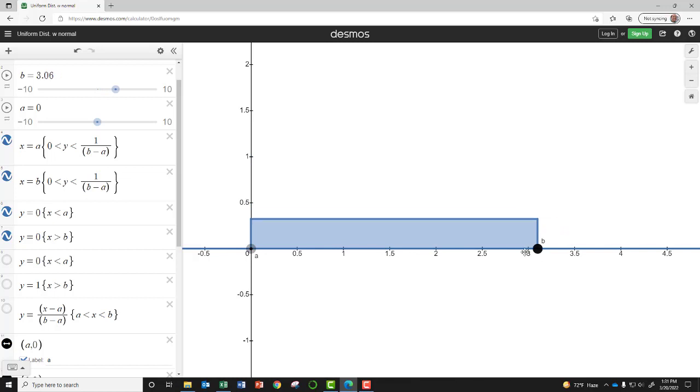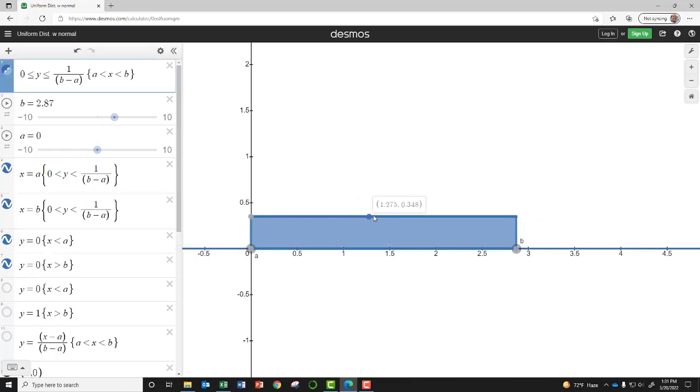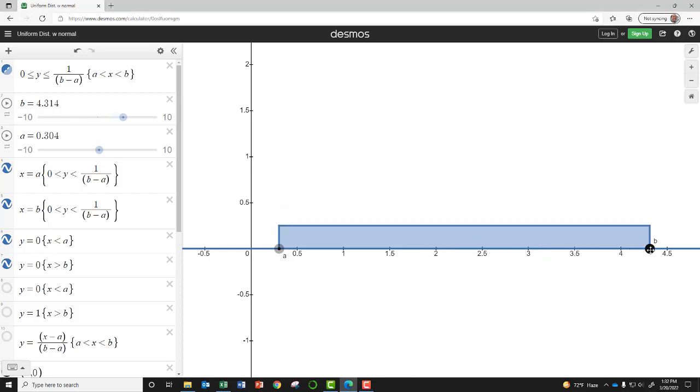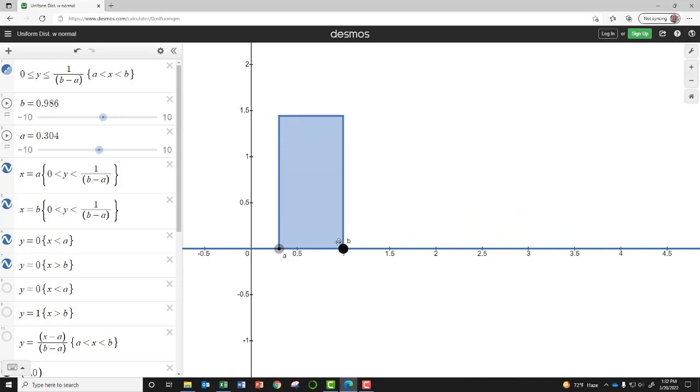The height of this rectangle represents something we call the probability density. Notice that anywhere between my lower bound and my upper bound, I have the same probability density. In this case that I just created, the probability density would be 0.68 or so. And the key here, and the reason why whenever I stretch the bounds farther apart, this probability density decreases, and whenever I push these bounds closer together, the probability density increases, is because all probabilities must sum to 1.